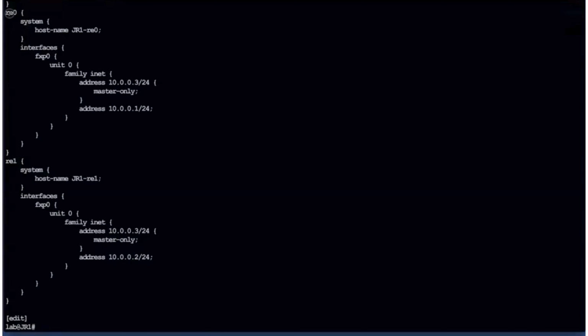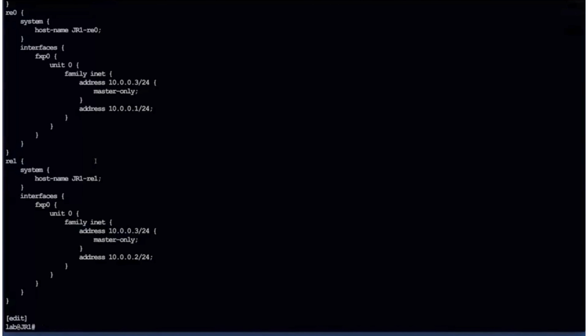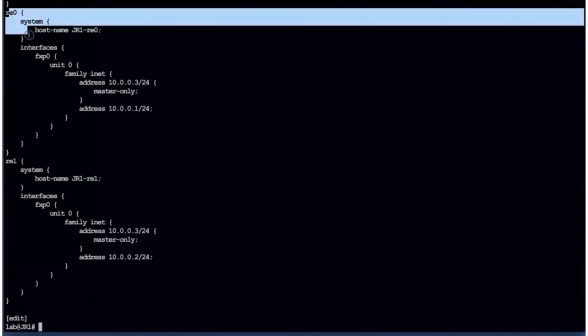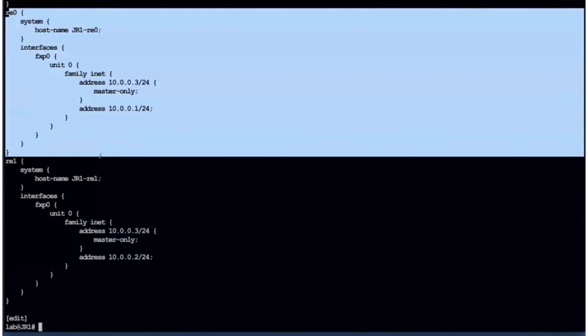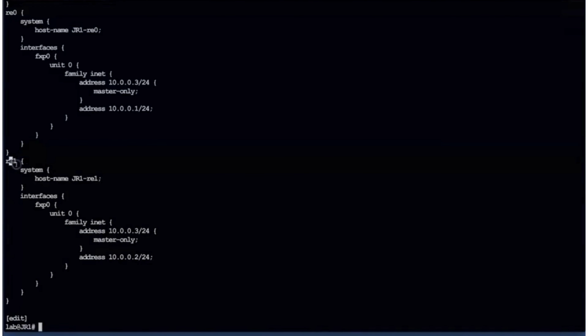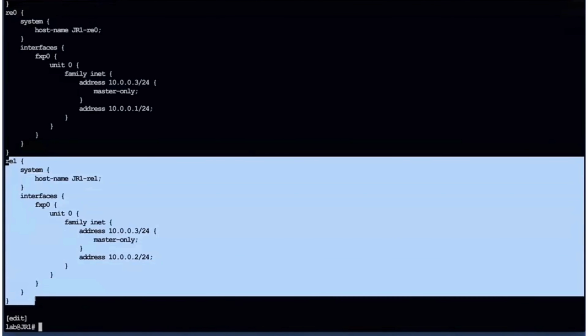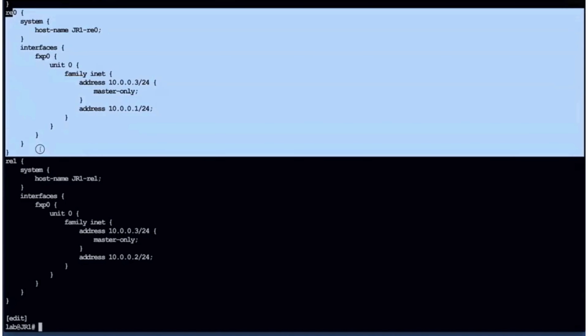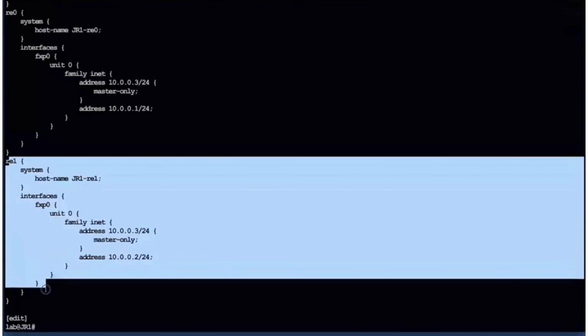These special reserved configuration names, RE0 and RE1, have a behavior at boot time that means that when the master RE, let's say the master RE in the system is RE0, boots, it will honor and take the config from the group named RE0 because it is RE0, but it will ignore and will not use the RE1 group. Similarly, the backup RE1 is doing exactly the opposite. It's ignoring this, but it's taking this configuration.